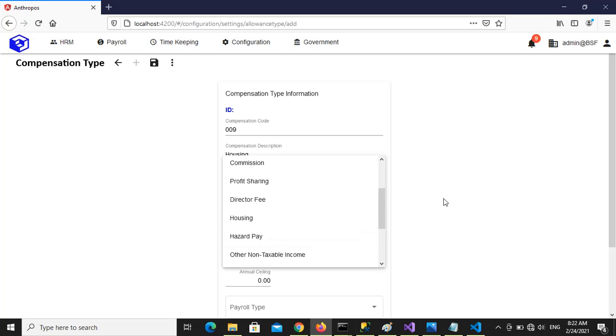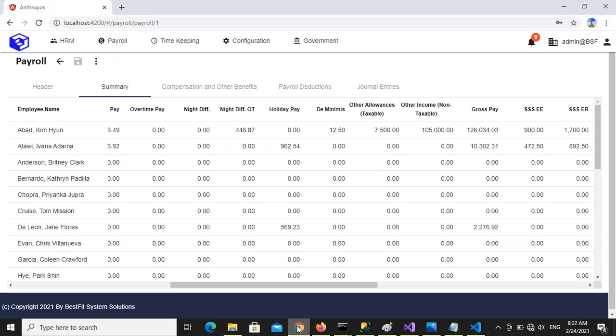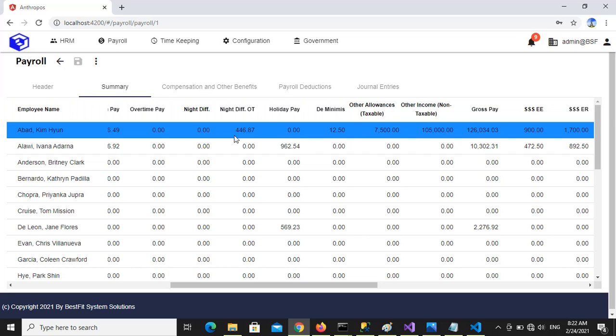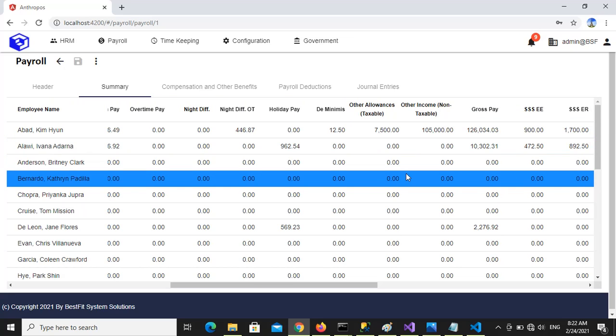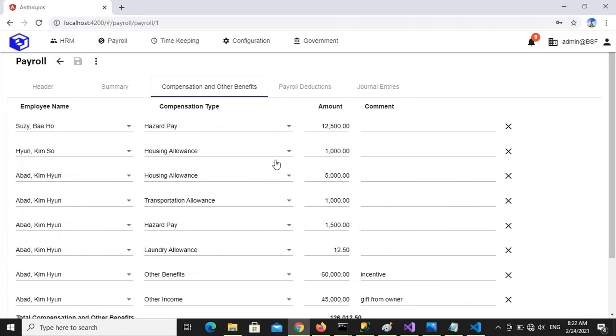But in the payroll, the system will only get the total, and that total will come here on the other allowances. Of course, if you want to see the breakdown, you come here and you will see how much is housing allowance, how much is transportation allowance, hazard pay, and so on.